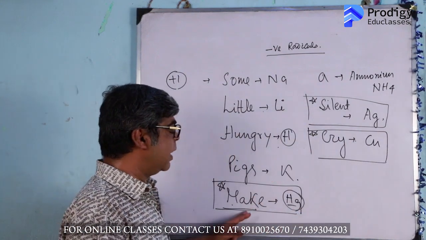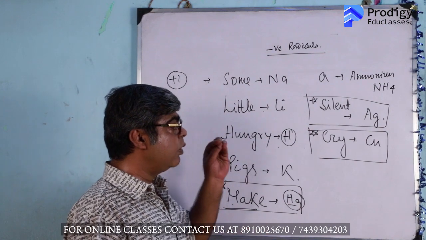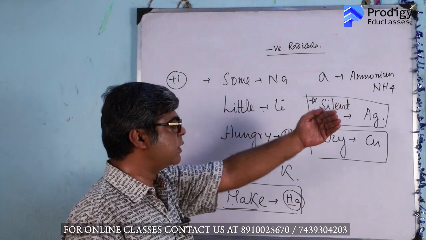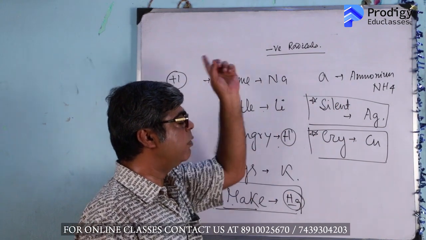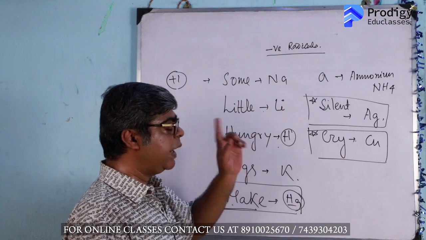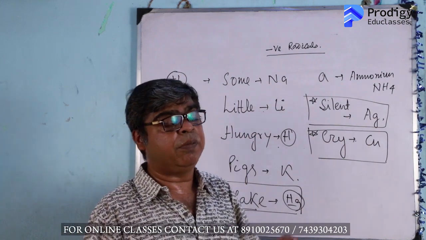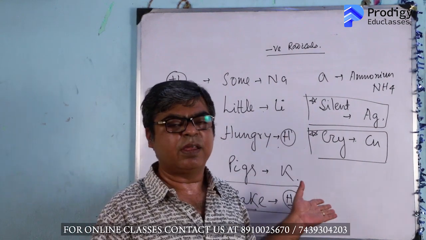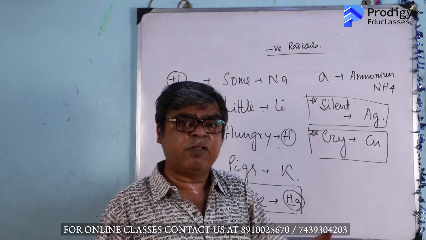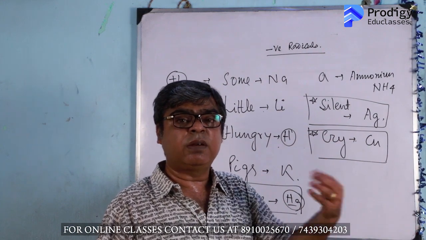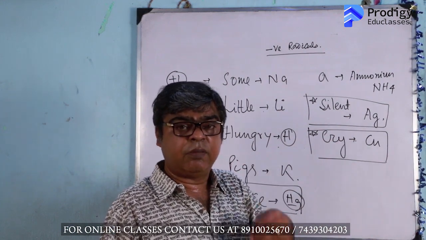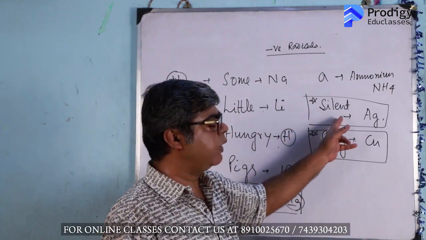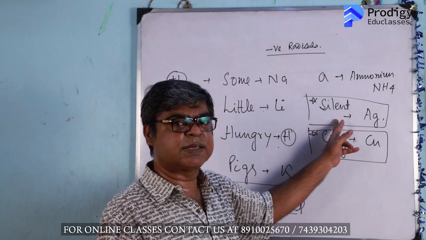So copper and mercury, if the state of As or Ik is not mentioned, we will use the higher state. That means it is cupric, valency 2, mercuric valency 2. You use this when it is not mentioned in the question. If it is mentioned, then it is given. And when silver is mentioned, silver nitrate, silver chloride, and it is not given whether it is argentus or argentic, in that case I have to use this rule. Okay, that means argentus.